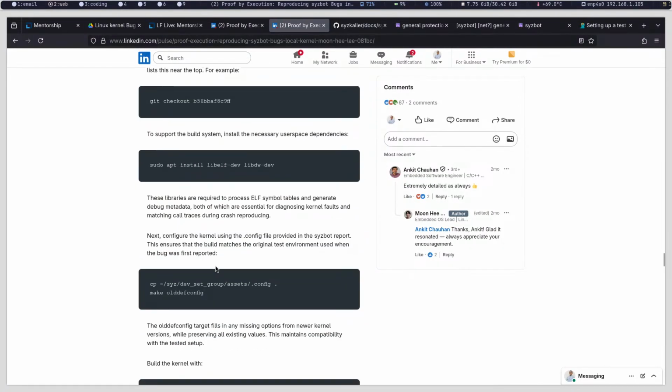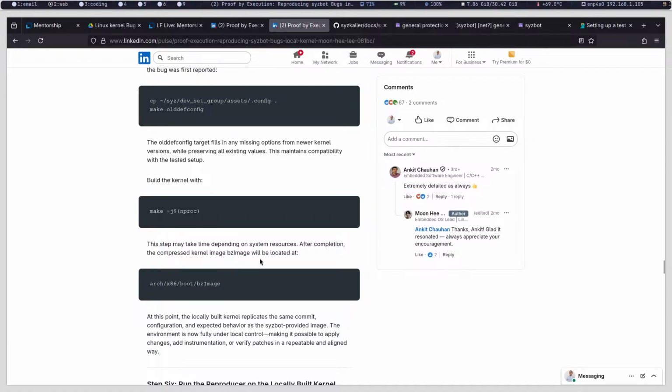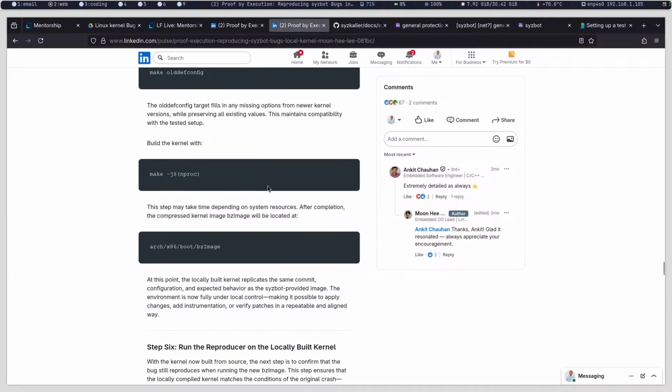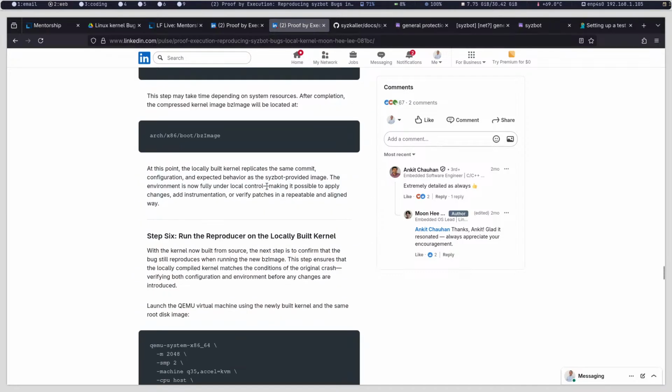So yeah, I'll skip the step of downloading the already built kernel image and just start with building the image myself. That way, if I'm going to work on a bug fix, I can be sure before wasting time that I can fix it.